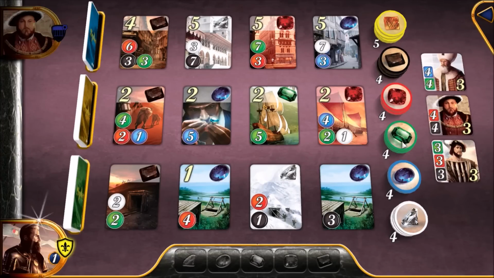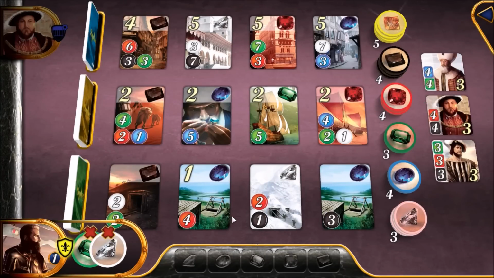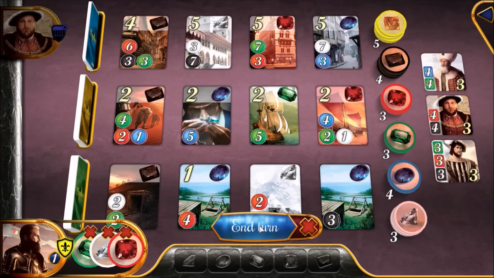So let's grab emerald and a diamond. We'll look at this guy. And we'll look. That's probably okay. And we'll just grab another one. What else? Okay, end turn.